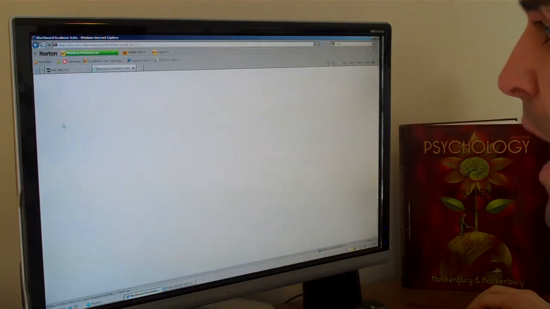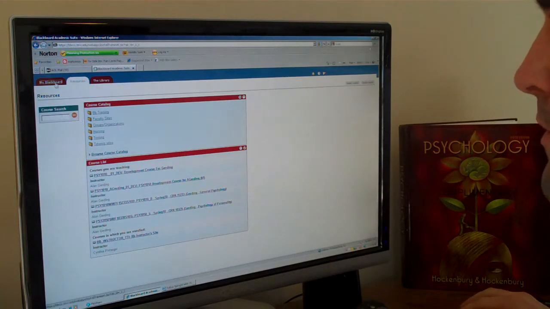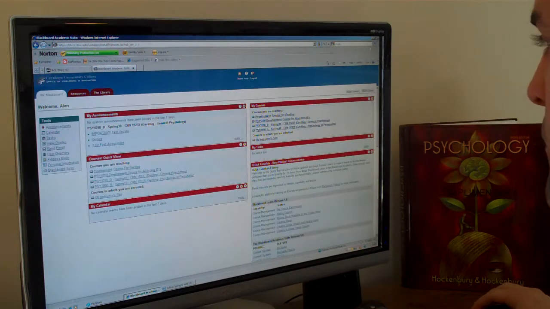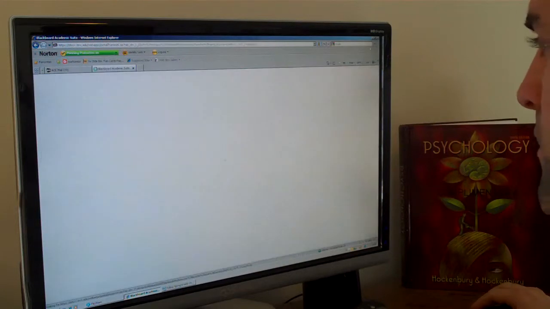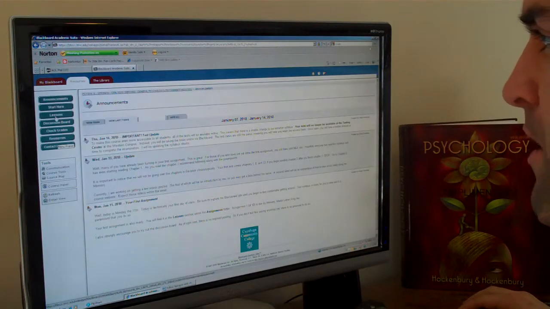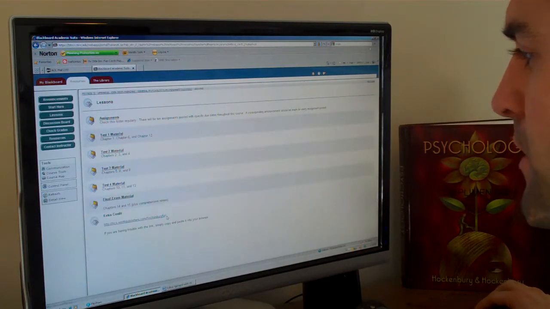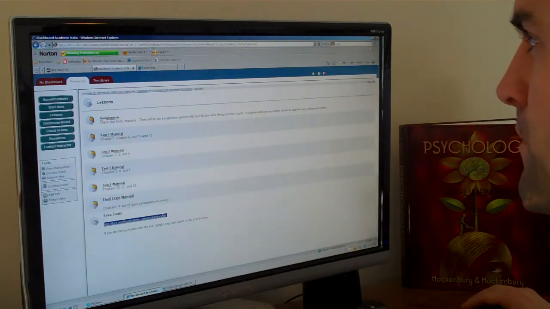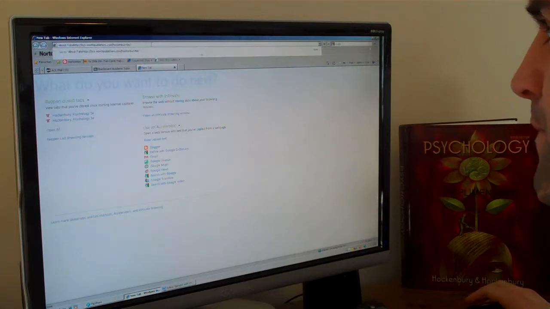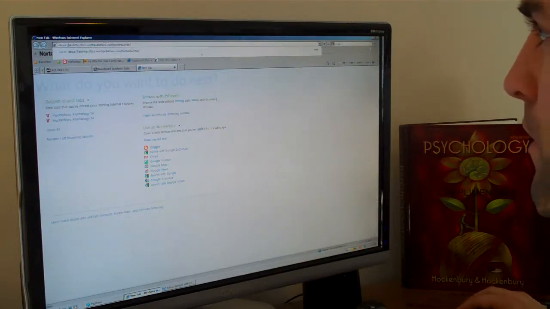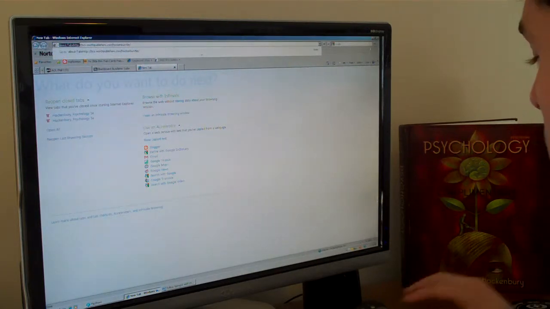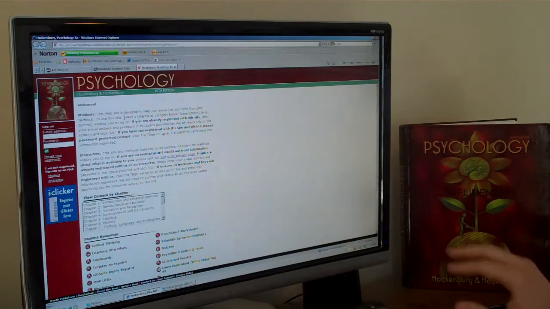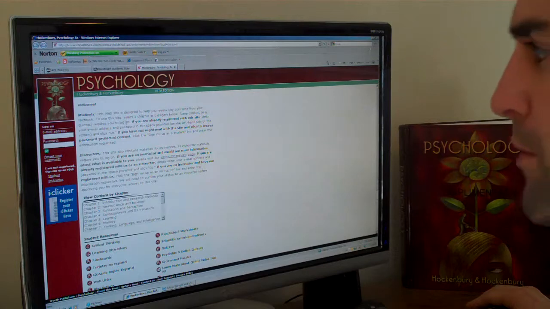I recommend you just go back to the lessons tab. Oh, let me go back. Blackboard already having issues. So go to this class, go to the lessons tab, and just copy and paste that address into your browser, and it should take you right to it. Already having problems. There we go. There it is. Okay, so here is your textbook website.